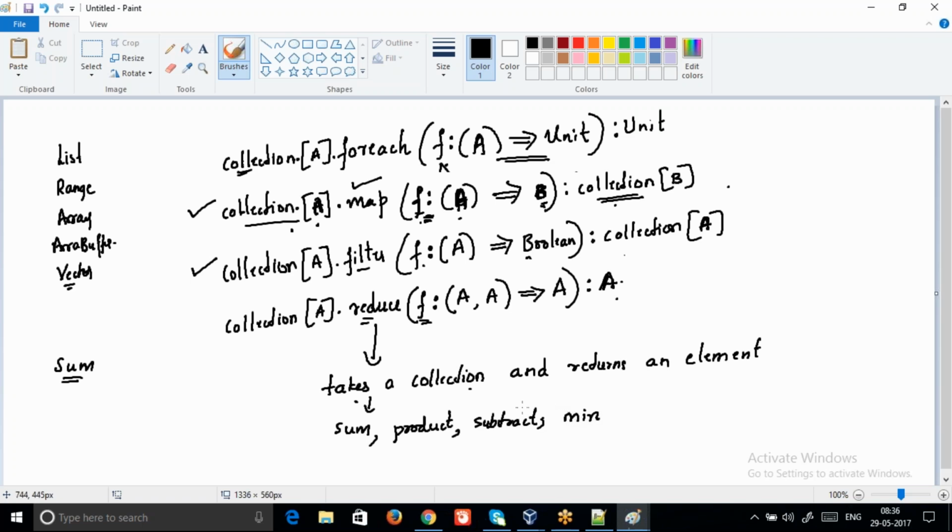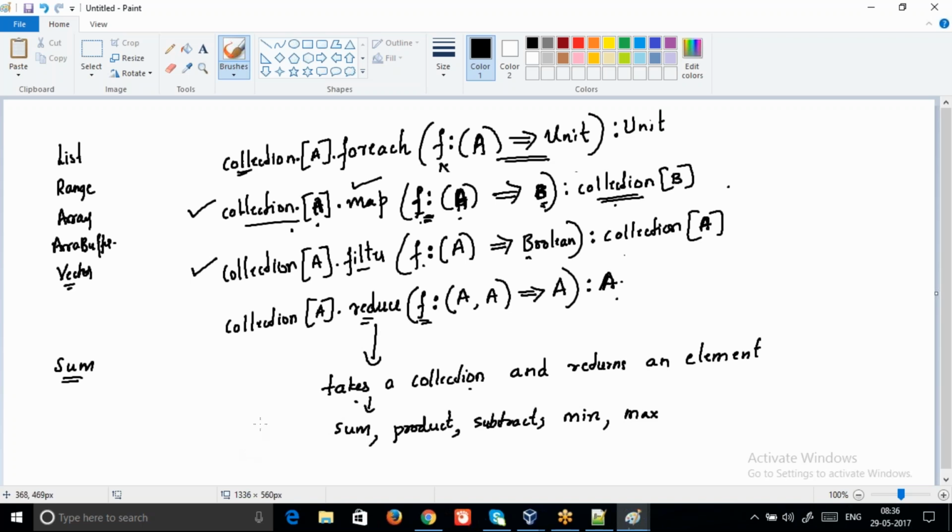Obviously, I have to go through all the elements of the collection and return a single element, which is the minimum of all the elements. I can use the reduce higher order function. In a similar fashion, max. So reduce could be used for solving all these problems.